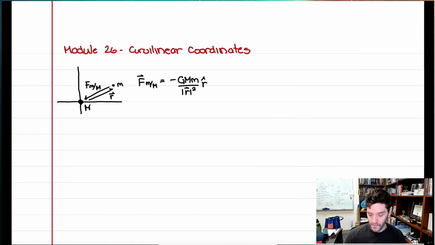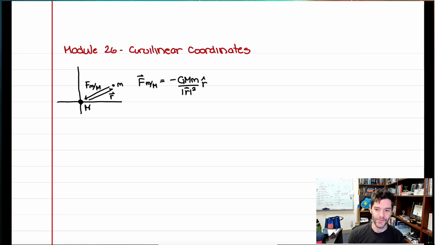Okay, let's do a little excursion. First we need to figure out if Newton's universal law of gravitation is a conservative force, and then can we find a potential energy function for that? And then I want to talk a little bit more generally about, we've talked about polar coordinates as a different coordinate system and cylindrical coordinates.